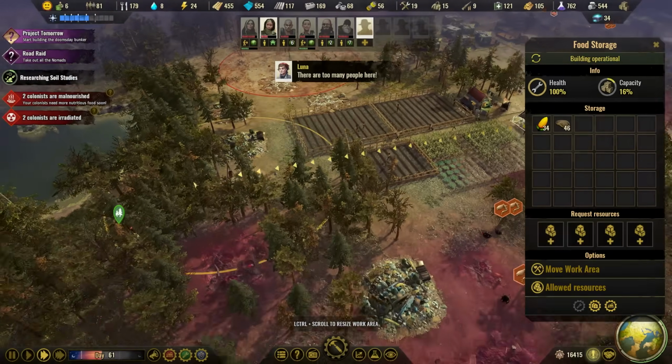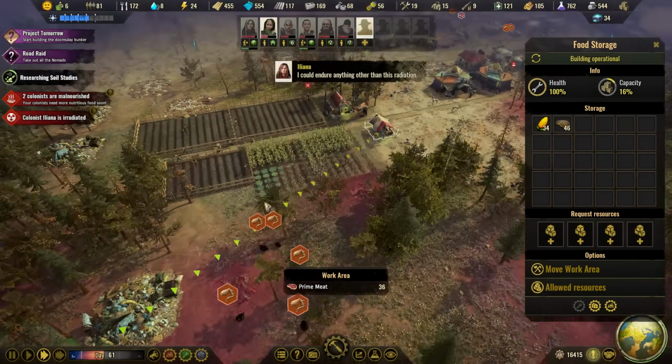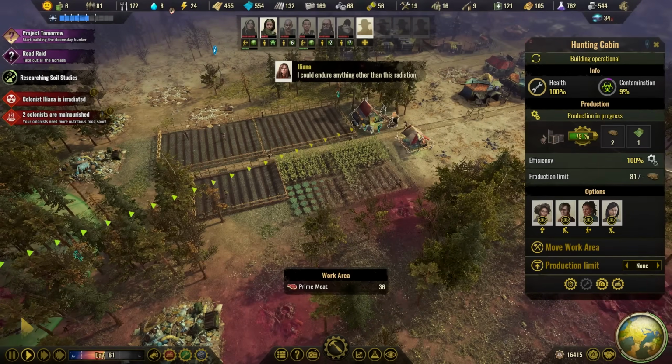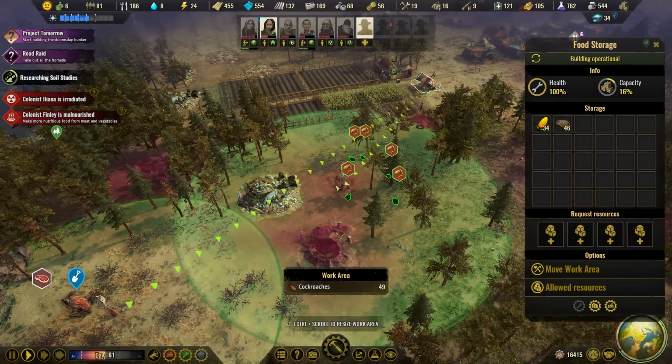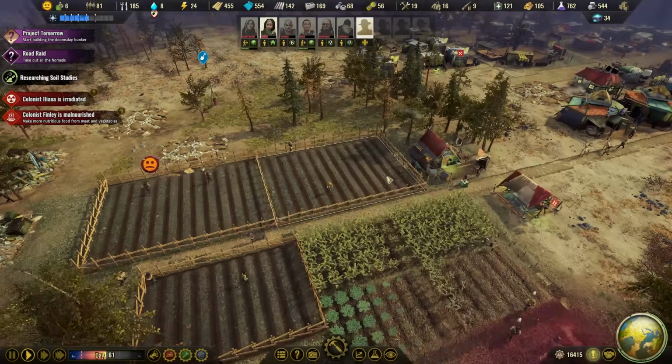Food storage, we do have still berries. Well, there is something over here, this carcass. Let's just get it into the area. By the way, can we... this is something I don't know. Can we actually get the beetle carcasses? Yes, we can get the beetle carcasses in to get some cockroaches out of this one. And the prime meat. Let's do this.